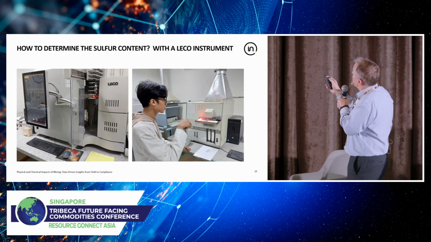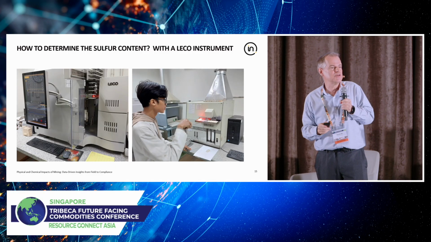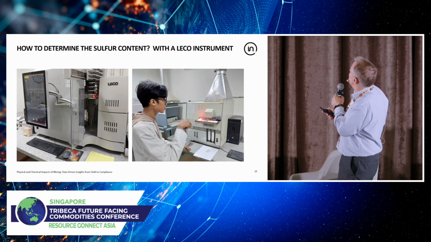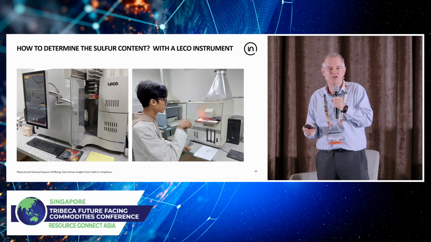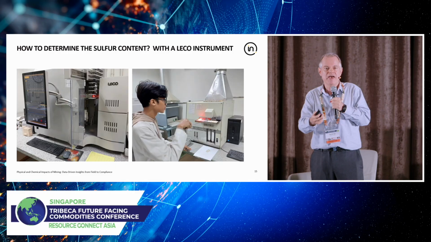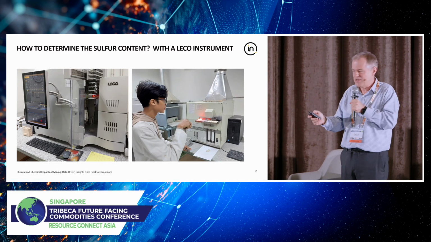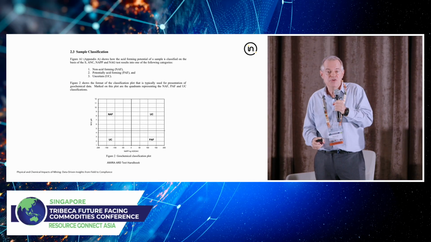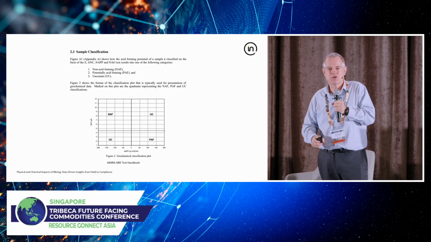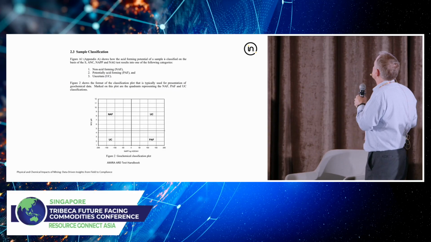By the way, on the left is the modern version of this LECO instrument. You can see it's only a couple of years old, and it has a robotic arm, so it actually inserts the crucibles by itself and pulls them up by itself. You don't need the technician anymore. Now, we have 2 data points finally, and we're trying to screen this rock. We're trying to categorize the rock.